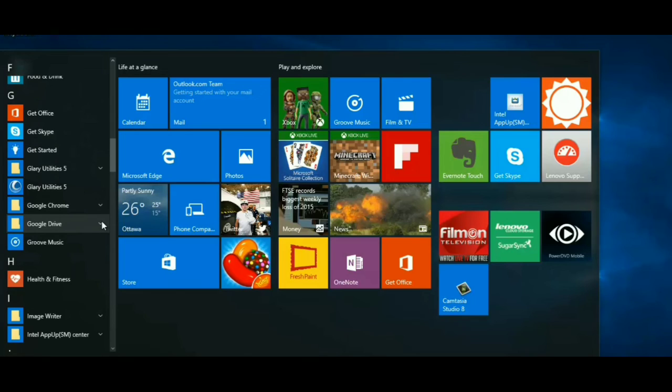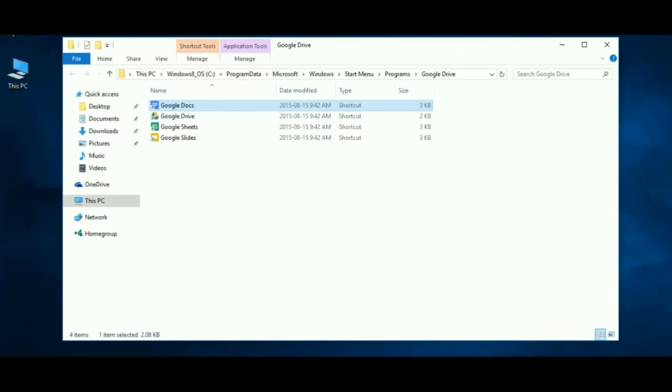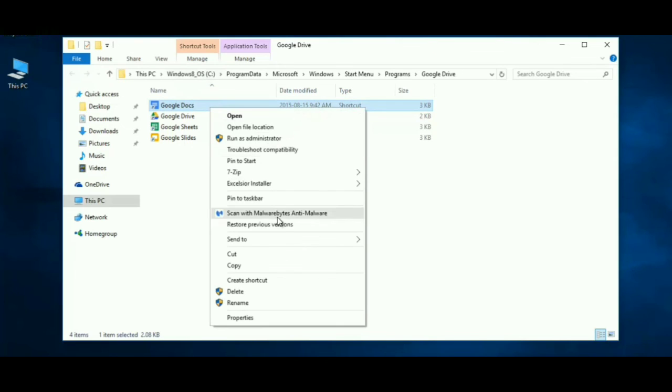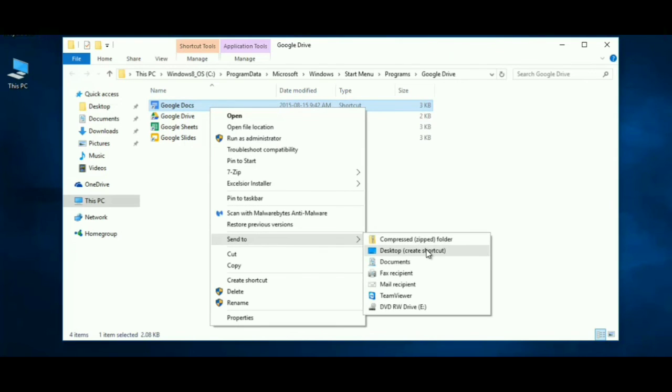Okay, and then from these, if you want, you can go in here, right-click on these, and then you can add them to your start menu, to your taskbar, uninstall, run as an administrator, and if you open File Location, it'll bring up the program, and then if you right-click on it, you can send it to, and then the desktop. So that's how you can put icons on your desktop, same as the way you did it in Windows 8 if you had Windows 8.